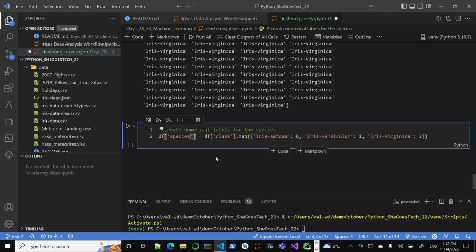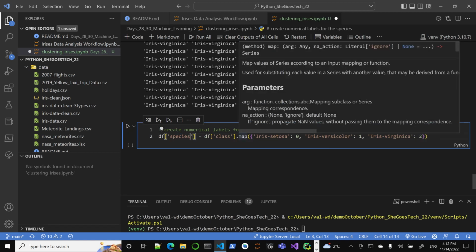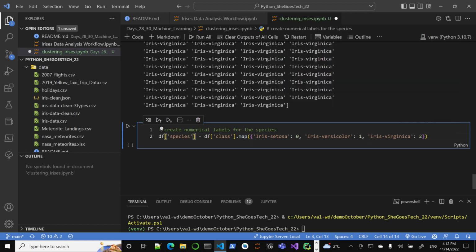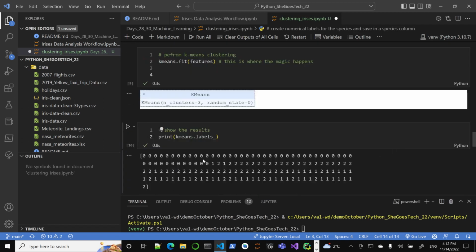I'm going to perform a mapping in pandas. We provide a dictionary of answers, what maps to what, and it will go through and perform this mapping, and I'll save it in a new species column. So a simple recipe, 0, 2, 1 actually, more like it.